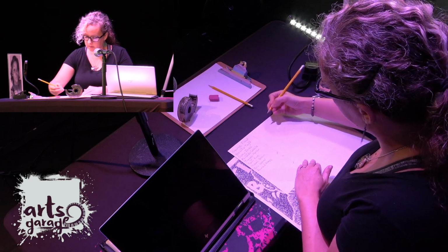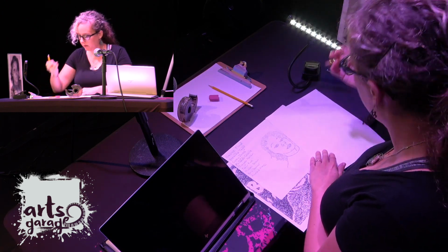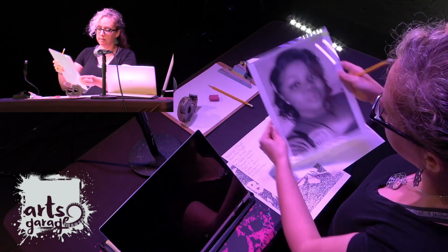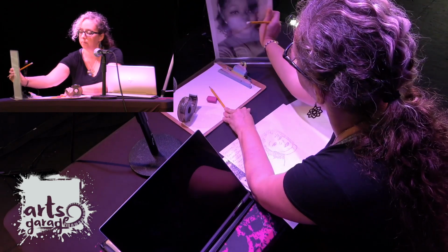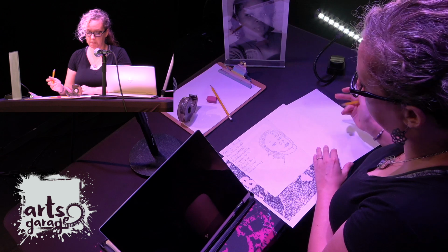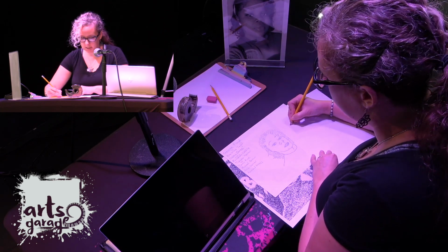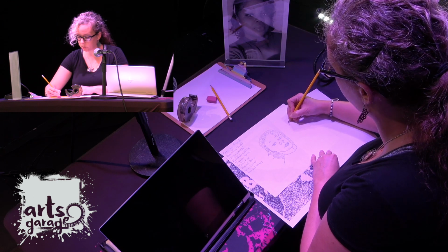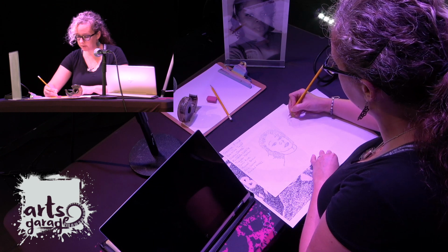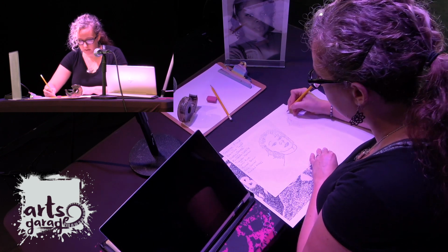All right. So I'm going to start with the hair, and because that's such a large, dark space, you can fill up that whole space with names. And you want all the names to be pretty close together as well. You don't want big gaps between the names because you want to make it look like a dark space.